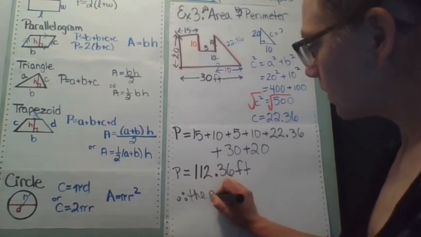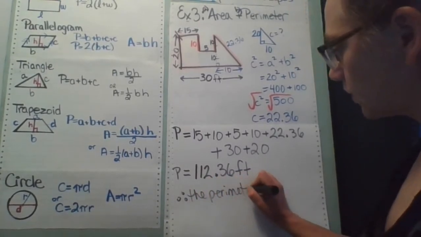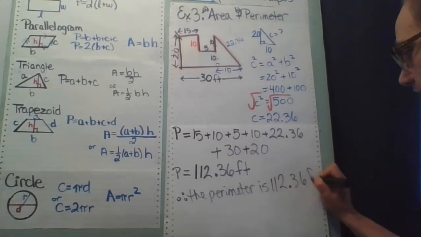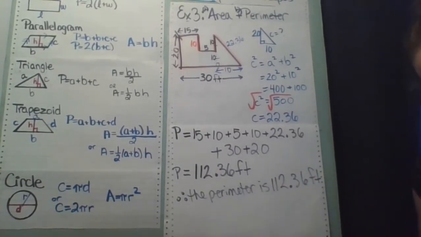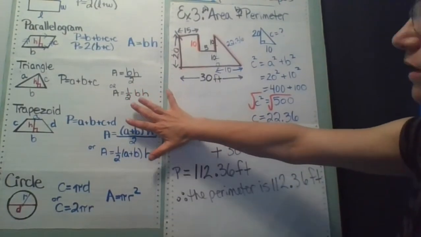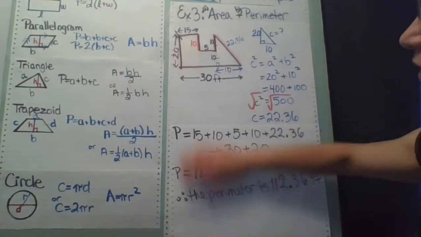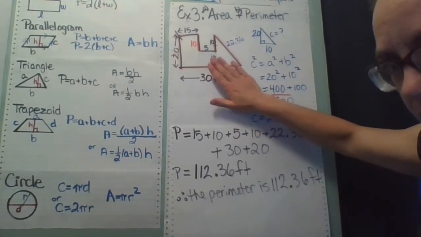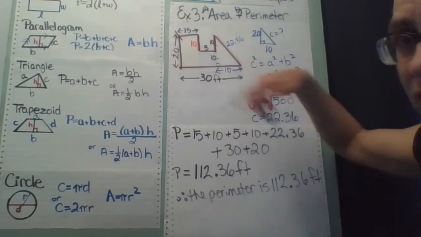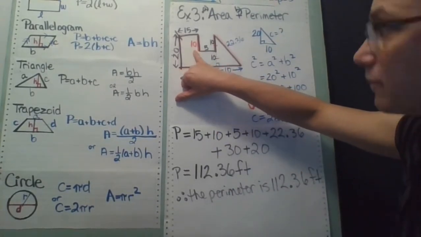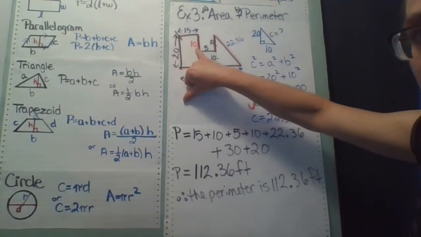Go back to my units, feet. Therefore, the perimeter is 112.36 feet. You should always have those kind of statements. Now, one word of caution with warning. We've got so many letters already that we're using in our formulas and all the rest of it. I don't often letter all of my sides, but you definitely have to diagram it. If you're not going to give me a variable for every side, in which case you'd still have to label it, right? You got to at least give me a labeled diagram. So you got to show me what your side lengths are when you figured them out.